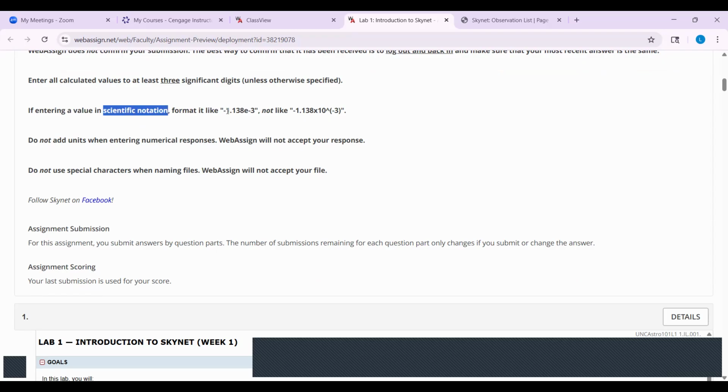Scientific notation is a decimal number with the letter E, which means exponential, the power of 10. Instead of writing 10 to the power of minus 3, we just write E minus 3. This is the scientific notation that we need to consider.